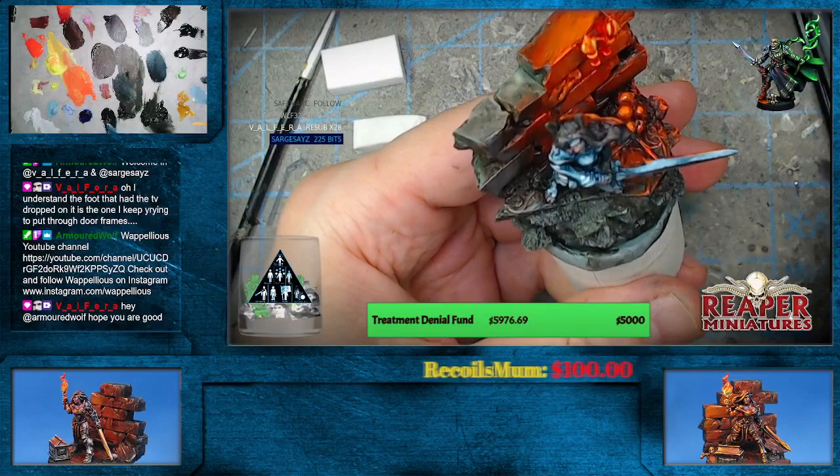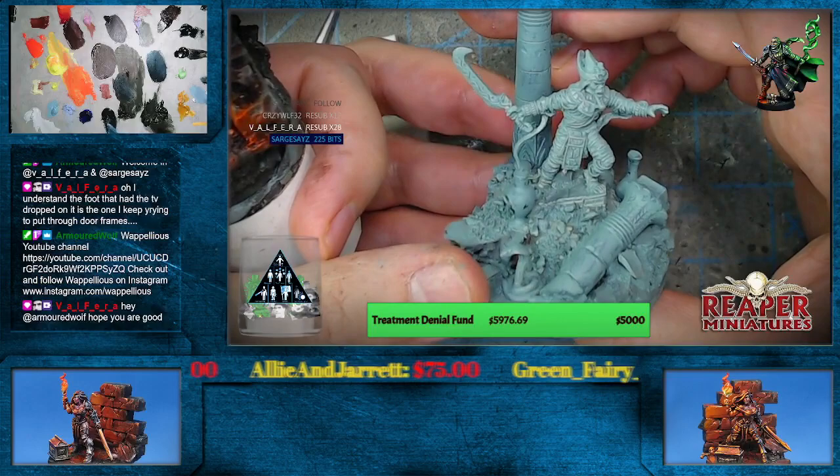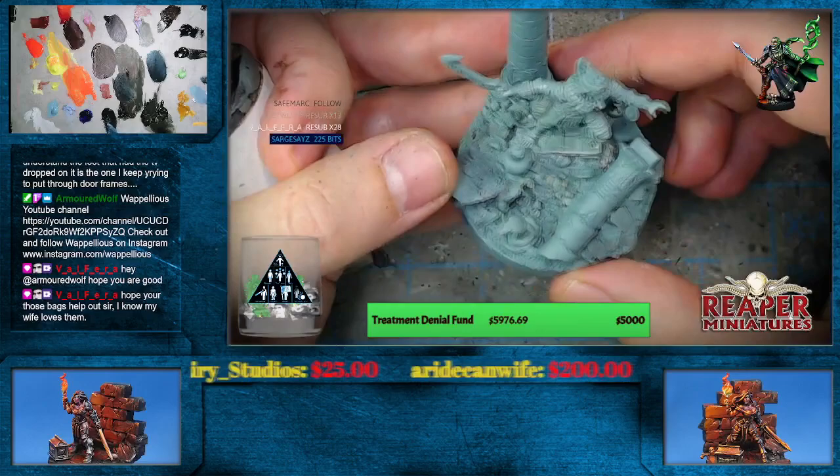Now, we'll be painting one of these other ones here. I might, again, it depends when we start tomorrow. If it's an earlier start time tomorrow, maybe we'll do this one here. So, again, these are the Egyptian columns here. This is actually a metal Reaper figure, and then we've got some of these fabulous jugs and other things.